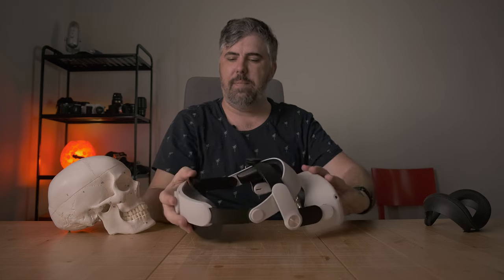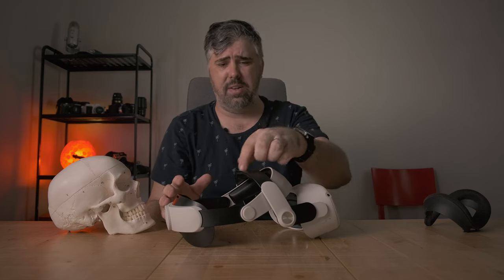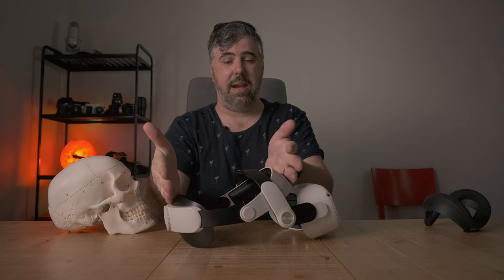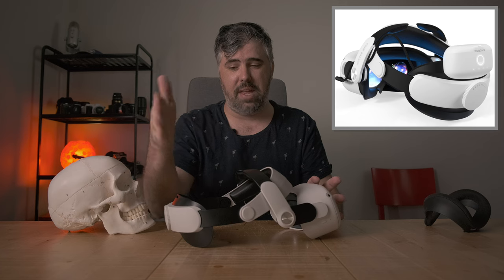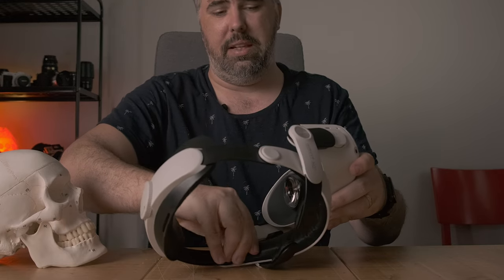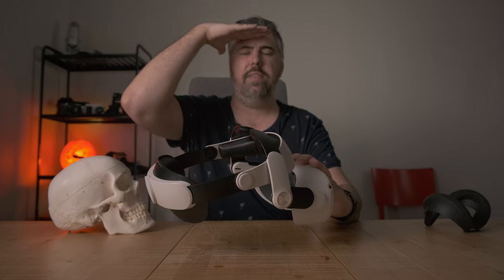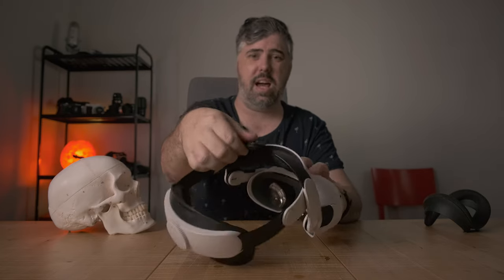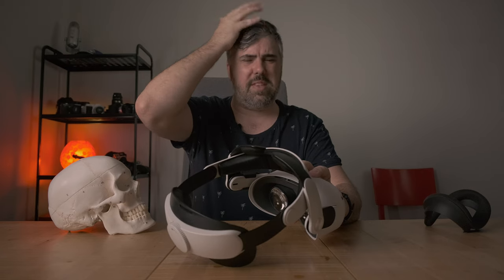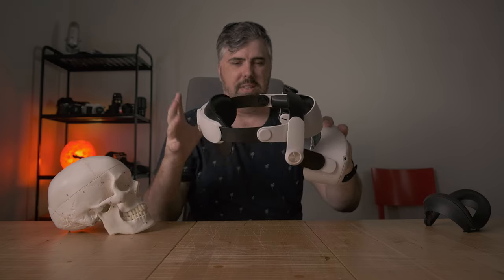One solution I found was adding a 10,000mAh power bank to the back, which gives me about six hours of total play time. Because of the leverage from the front of your face, that actually equals out and it's nicely balanced — which is probably why Bobo ended up making the power head strap. That's likely the one to go for. It's a super nice solution — you've got your removable faux leather interface, it's all velcroed in, and there are two little top guides to vertically locate the front of the strap. They're padded and bendy, though some people have reported they hurt. Overall, the Bobo is pretty cool — very adjustable, takes a little while to dial in, and really benefits from having that battery on the back.